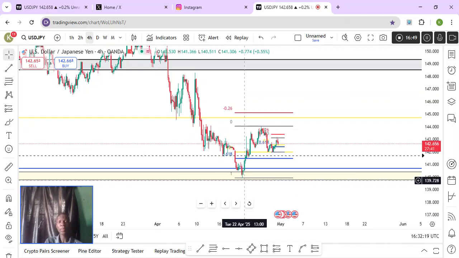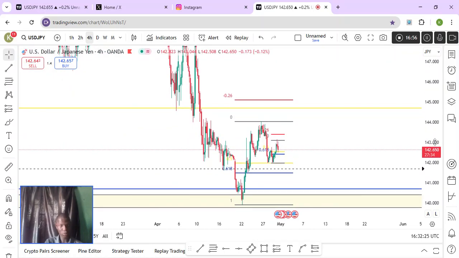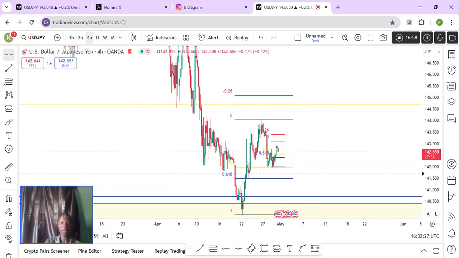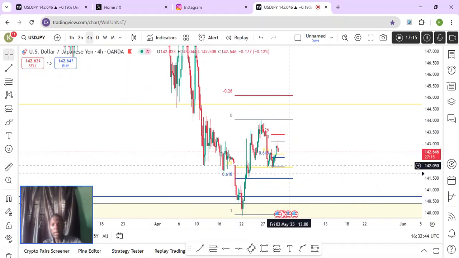So I spotted the market when the market came here. I used my Fibonacci level from swing high to swing low. You guys know the Fibonacci level is so powerful. You guys have witnessed it countless times on here, so I don't need to sugarcoat anything for you. You can see I've been using it a lot of times. I just did my Fibonacci level from swing high to swing low, and it is right on that level.